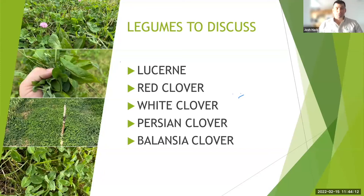Red clover — you're going to get more from it in the spring-summer period. Our farmers, when I first came to the area, would always say they put red clover in for 10 years and see it one or two years. So environmental conditions and grazing management and time of year are really going to have an impact.